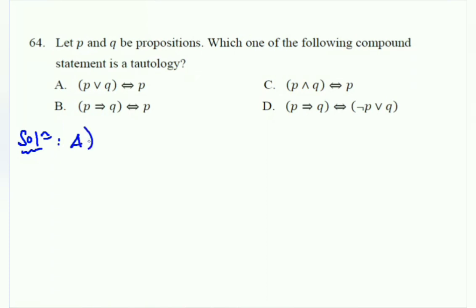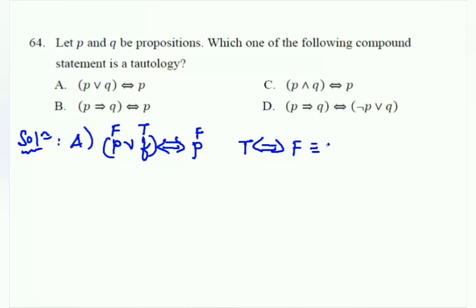So let's take for a case: (P or Q) implies (P or Q) implies P. Here, if I give a certain truth value, in place of P substitute F, in place of Q put T, then P is already false. But we know that false or true is definitely true. True implies false is false. This is always false. In implication, the truth values should be similar. So this is not a tautology. The compound statement is said to be a tautology if its truth value is always true.